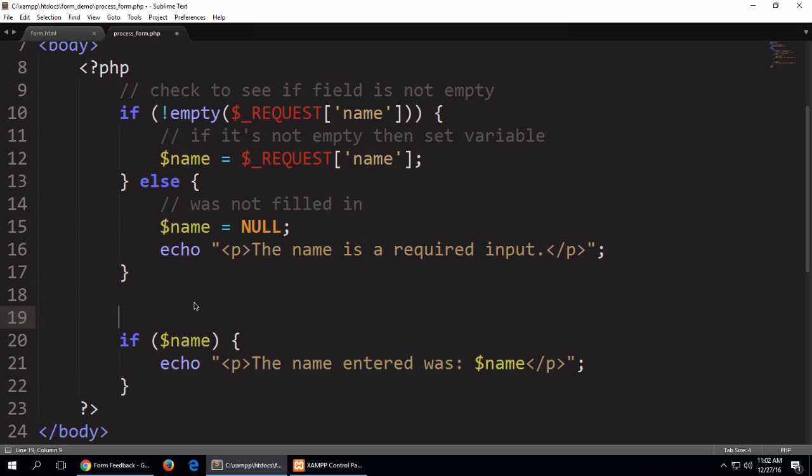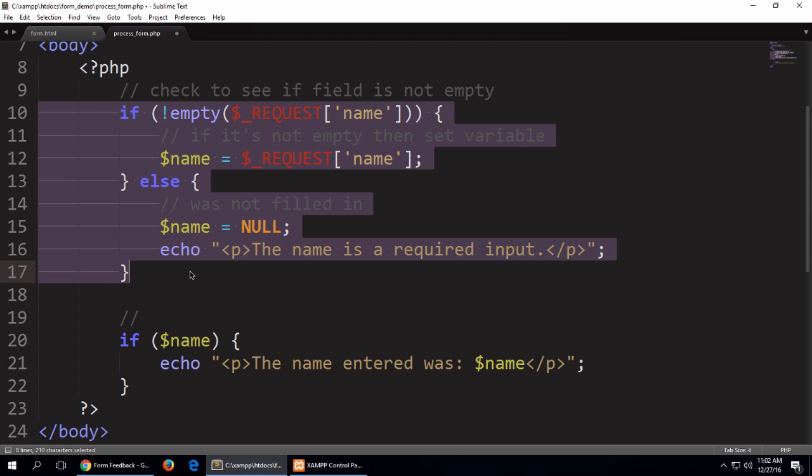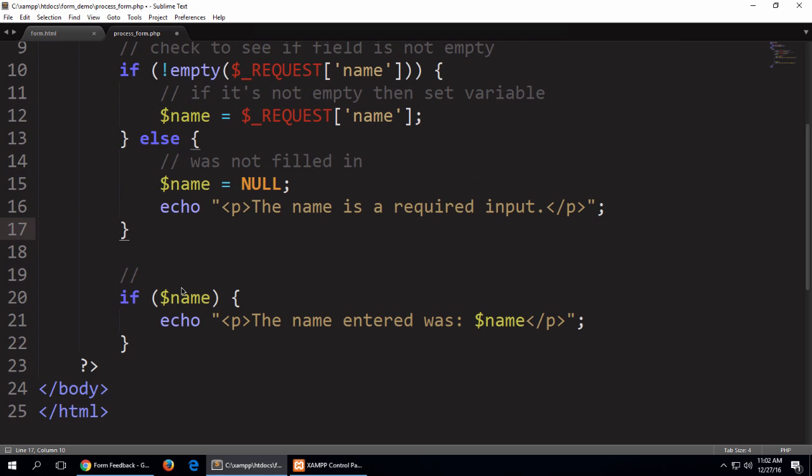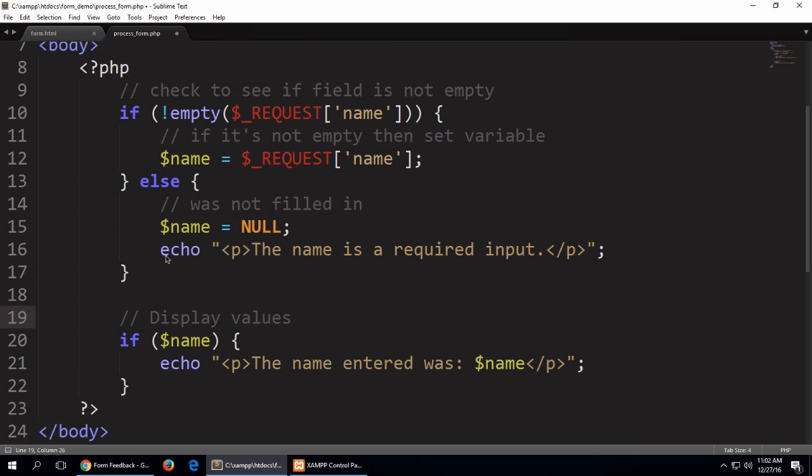Then below here, and I did this on purpose because what I want to build upon here is to check each of the fields and set variables appropriately. And I'll do another one here. I'll do like street or something. And then I want to, in one fell swoop here, be able to display all the output for the fields that were filled in. But as we do, in fact, get errors, display them as they occur. Okay? So let me just say here, check, actually display values, right?